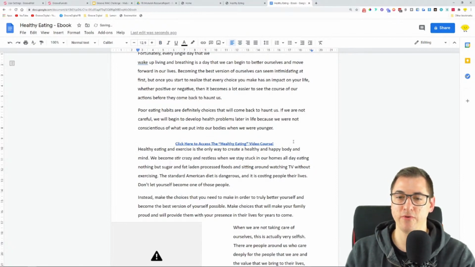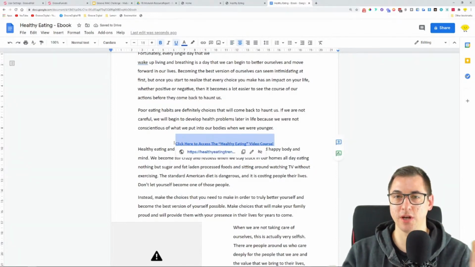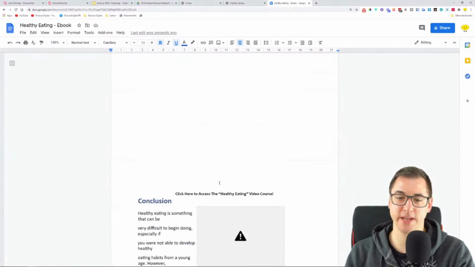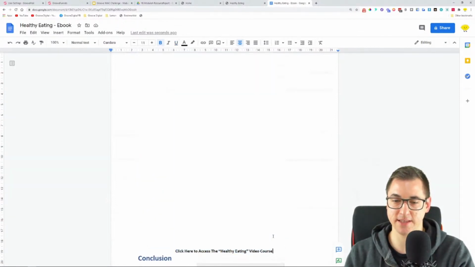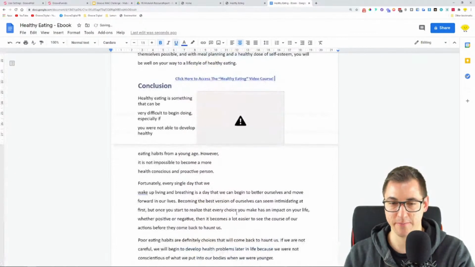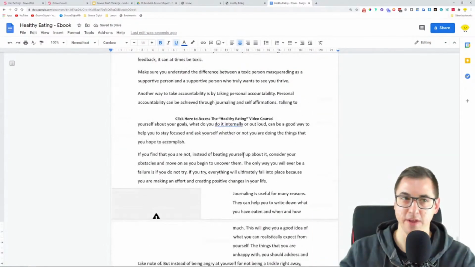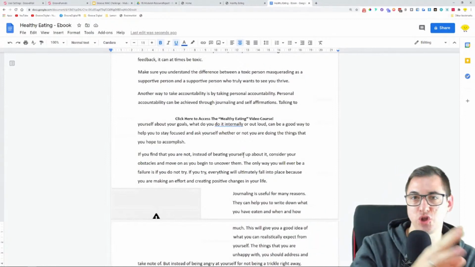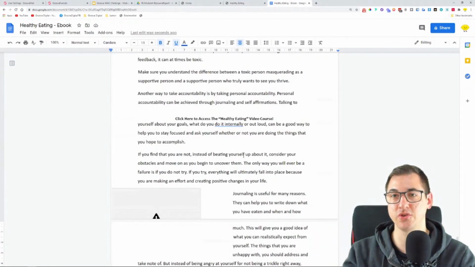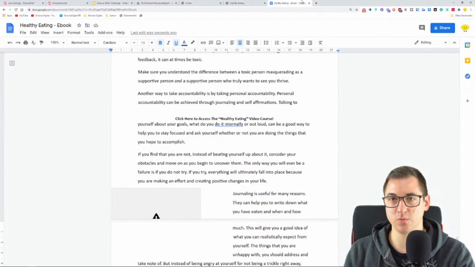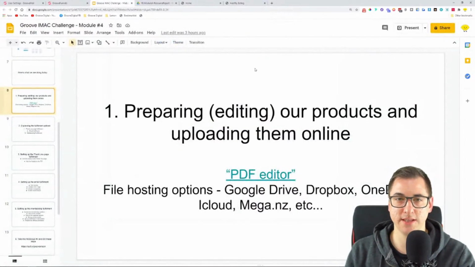Perfect. And now if you know a way to actually link in multiple things on the page, then you can do that, or otherwise just copy this one and then just select this and then paste it in over here. And now you replaced it, and now it is immediately a link. So if you are using Word, if you're using Docs, if you're using Pages on your Mac, then you can do something like this one as well. I just wanted to show you that this could maybe speed up the process.